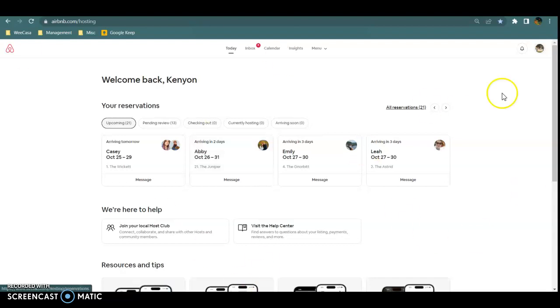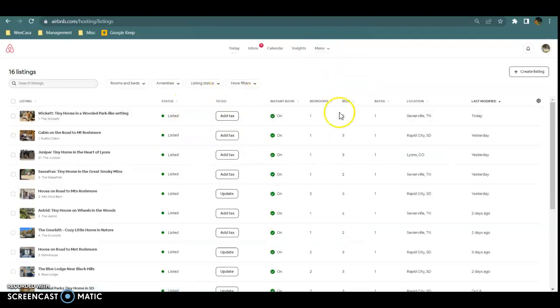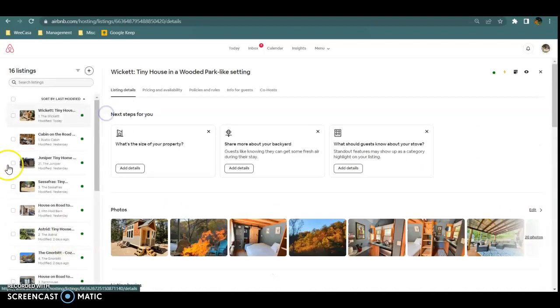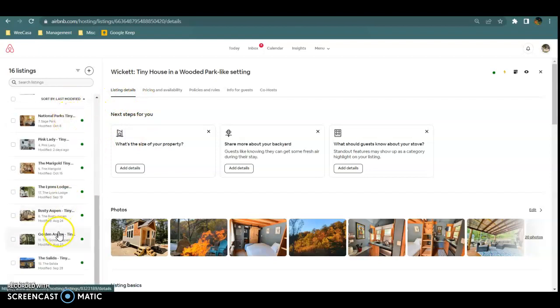book. So go to our Wecasa Airbnb, go under menu to the drop down, go down to listings, go ahead, click that. This is the page that'll open up. This is all of our listings at the time. You can click on whatever one, it'll open up the specific info page of each listing. When you click the listing, you'll see all the listings before they go to the side, and then open up the one you did click.